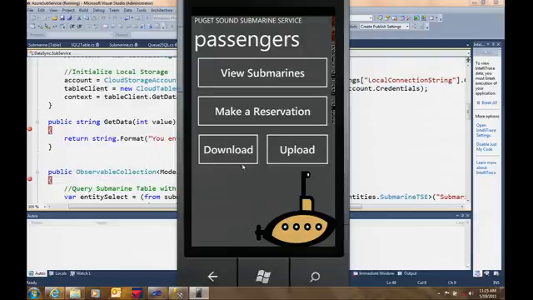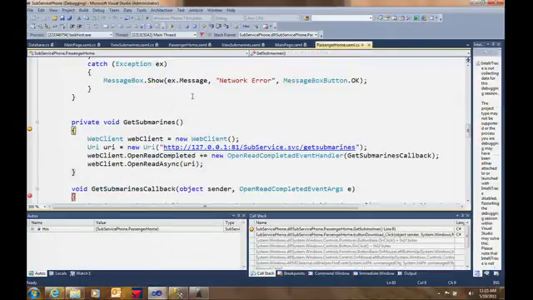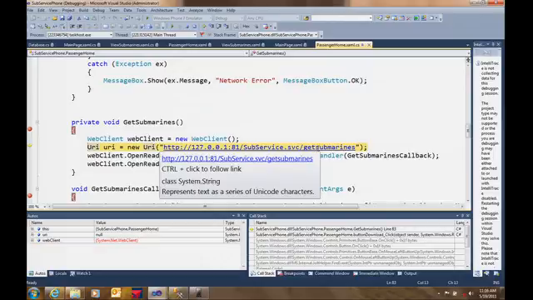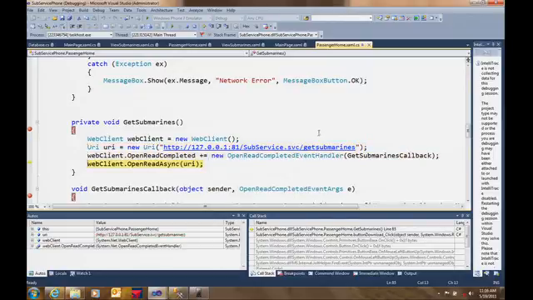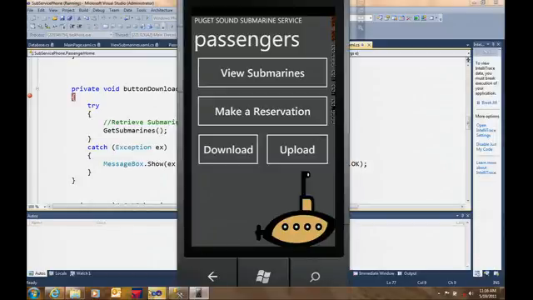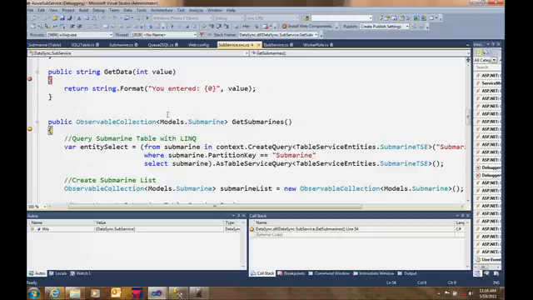All right, so next thing we need to do is get some data on there. So let's click download. Download is calling the get submarines method locally. This time instead I'm going to use the web client, which is a simpler way to call web services. And you can see I'm calling get submarines just like I did from the browser. And then we're off to the races. Luckily, this is working. Azure sub is calling, and there it is on the Azure side. It says get submarines.